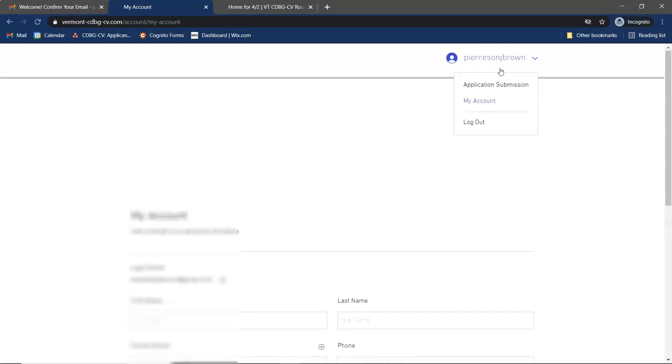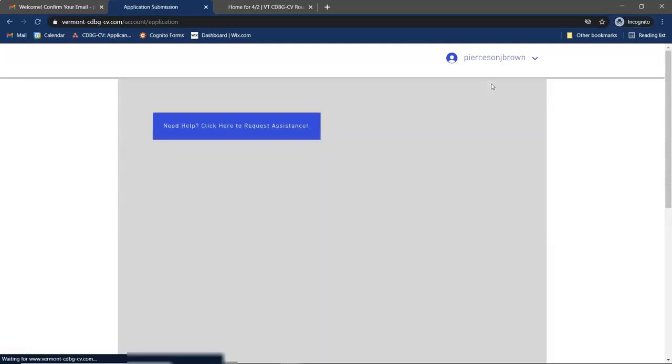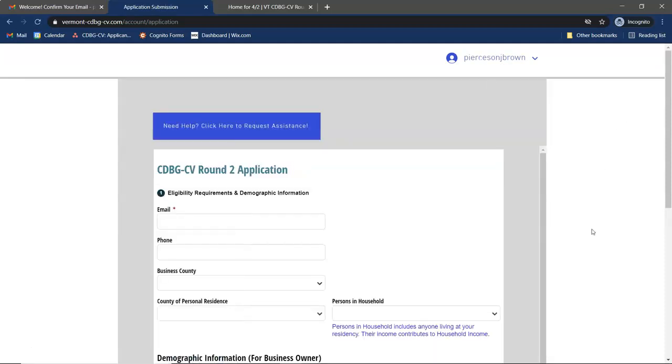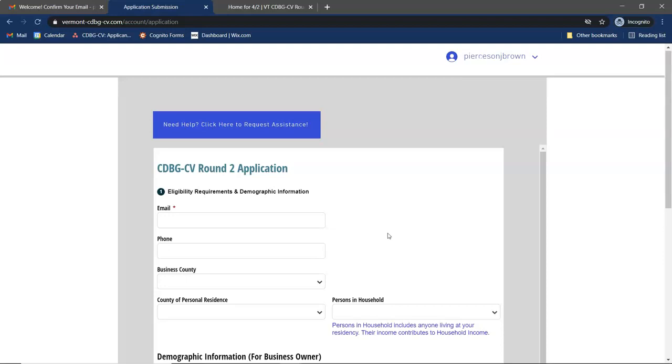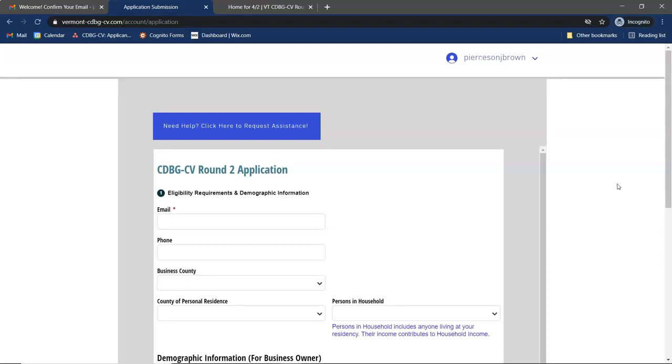If you, however, click Back to Site, it will take you automatically to the application page, as you can see here. And this is page 1 that we will start walking through in part 2 of this tutorial, but for our purposes here, I'm simply going to show you where and how to make a technical assistance request. So this blue box that you see here up above the application will float here the entirety of the time you are moving through the application. So if at any point you run into an issue, you can save the application and you can submit a technical assistance request, and we will be able to help you with whatever situation you're dealing with.